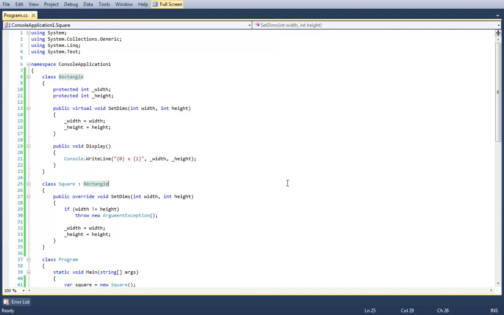The difference between a square and a rectangle isn't what information they contain, but what information they can accept. Therefore, instead of using inheritance, we can use composition to properly express that goal.